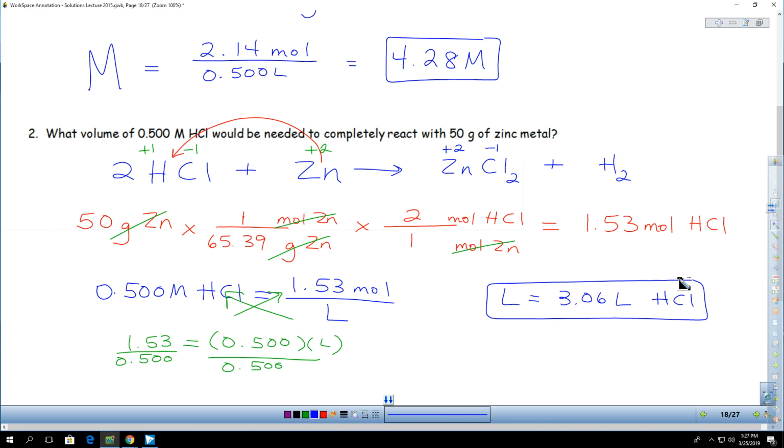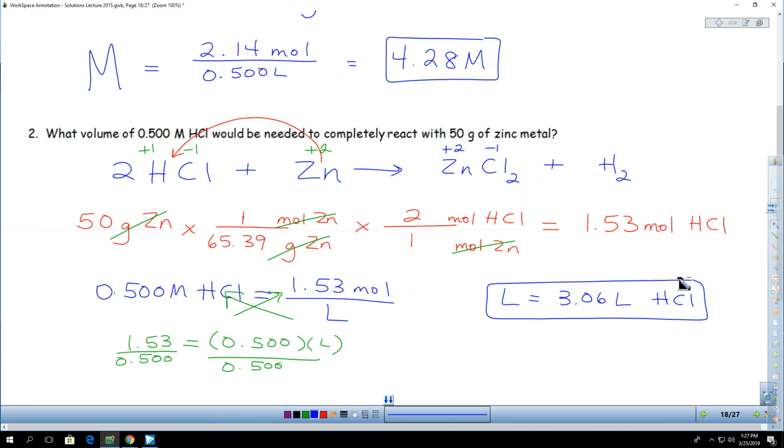Now, if I wanted the reaction to go faster, maybe I would use a more concentrated version of the HCl. If I used a more concentrated HCl, not only would the reaction just go faster, if I used 1 molar HCl instead of 0.5 molar, but I could also use less volume. And that's one of the things that we'll eventually kind of look at too, that concentration can affect the rate of a reaction.